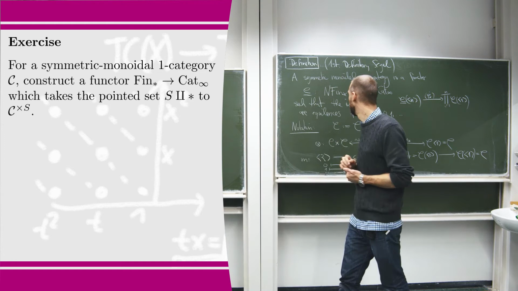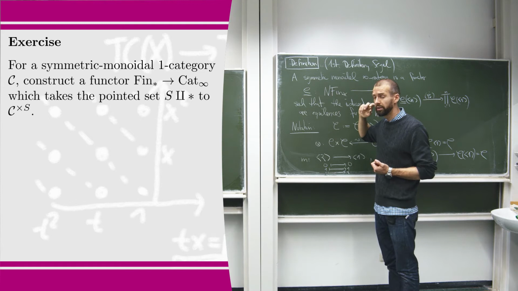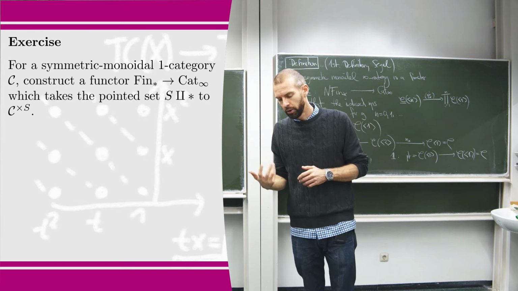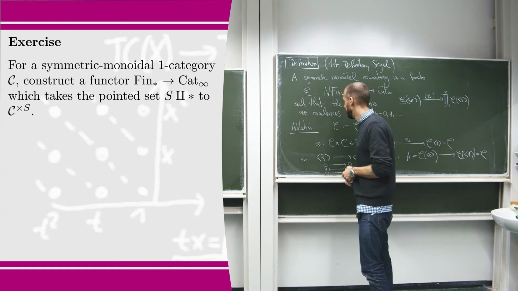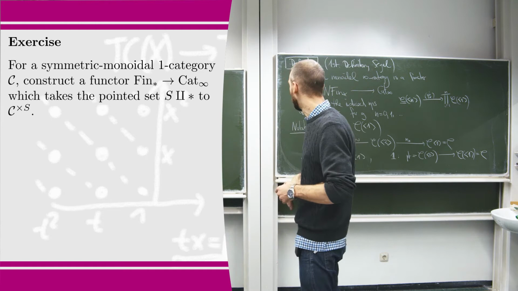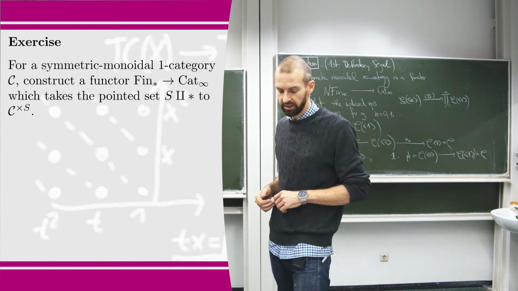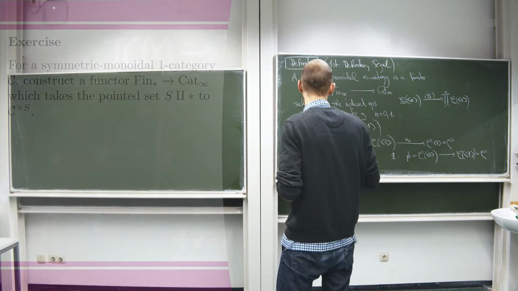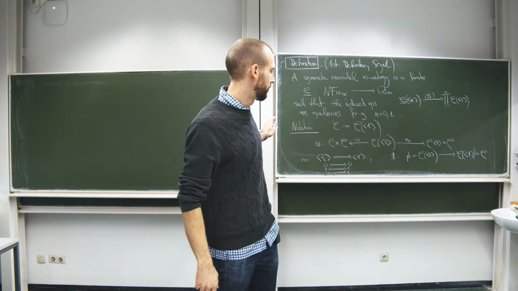the category of finite sets, not necessarily pointed, sits inside of this category by sending a finite set to the finite pointed set where you adjoin a base point. And then morphisms of finite sets give induced morphisms. So by adding base points, it sits inside. And maybe you want to first construct a functor out of this category, finite sets, to Cat infinity, which sends S to C^S. And then you extend it to finite pointed sets. And what you use is that every morphism in finite pointed sets can be uniquely factored into one lying in the image of finite sets and one which is called inert. We will talk about inert morphisms in a second. But this helps you in order to write down this functor.